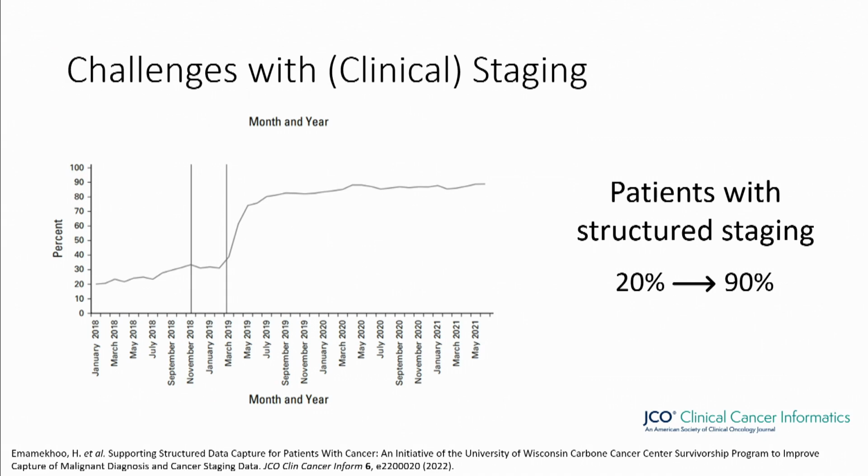So staging, so again, we've talked about having synoptic operative reports in pathology for a while, and certainly pathologic staging is synoptic and structured. For those of you that may not be aware, clinical staging is horribly behind, and so this is a study from the University of Wisconsin showing that their baseline structured staging for clinical cases was around 20% before they started this initiative. I would say that that's even optimistic. Many centers are well below that.